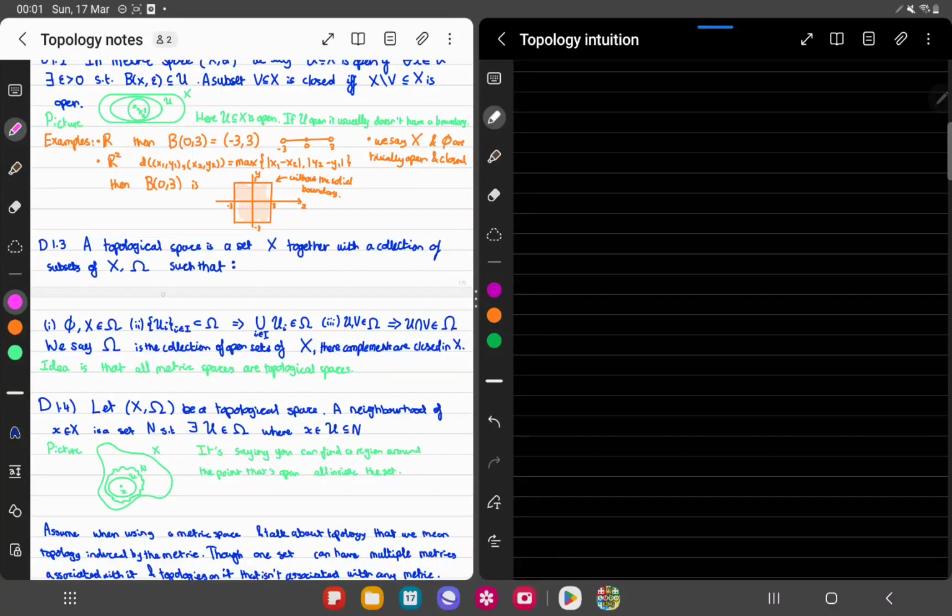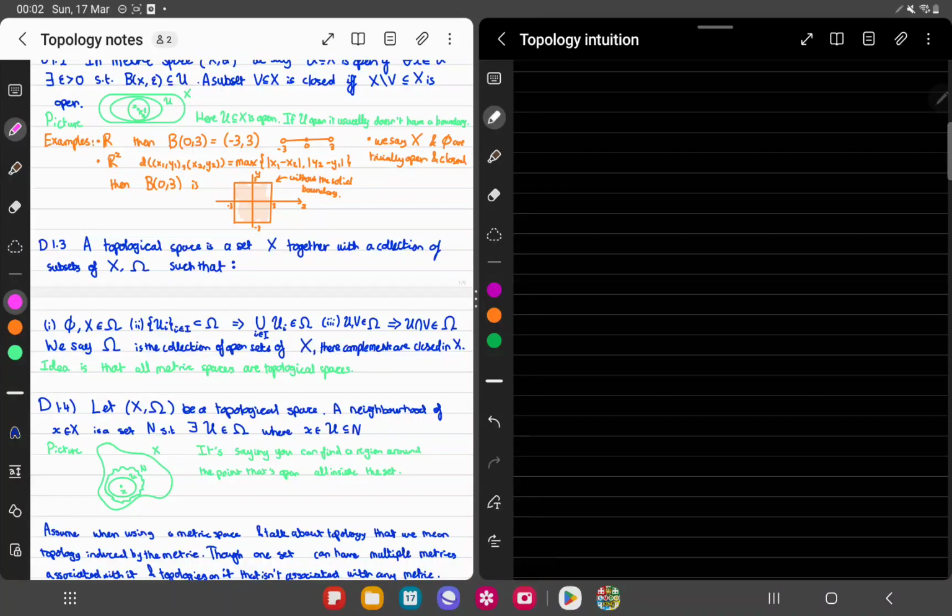So this omega here is supposed to be the set of open sets. And obviously, I just said trivially the empty set and the entire set itself have to be open, so they lie in omega. If you have arbitrary open sets, then arbitrary unions are open, so they lie in the set. If you have two open sets, the intersection of open sets is open, and in fact this inductively implies that finite intersections of open sets are open.